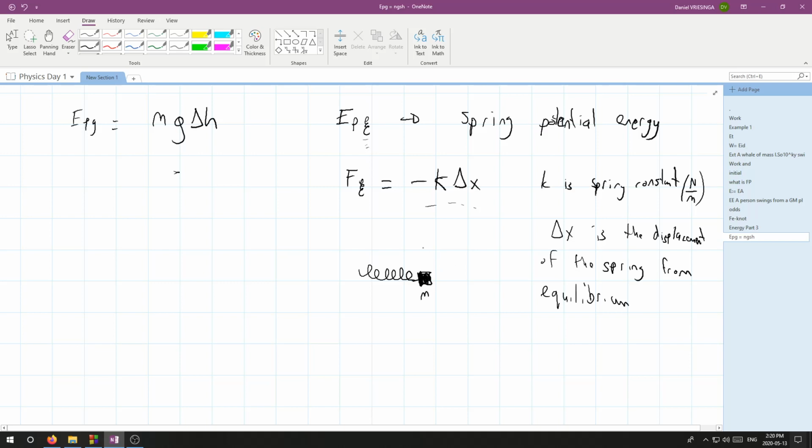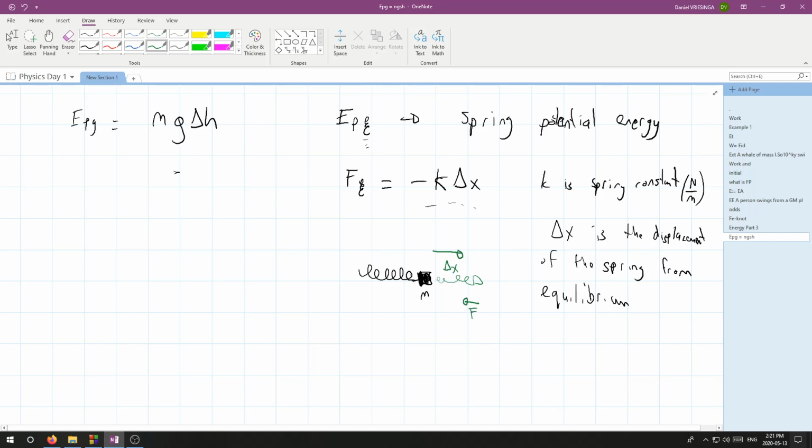There's my mass. If I pull the spring to the right, or the mass to the right, like that, if I pull that with my hand, the spring is going to want to counteract that. Okay, so let's say I pull it delta x. Well, the force on it is going to be in the opposite direction. And that's where this negative sign comes from. So the spring is always trying to pull the thing back into its equilibrium position. So if I stretch it like this, and it ends up there, there will be a force that way on it that wants to pull it back.